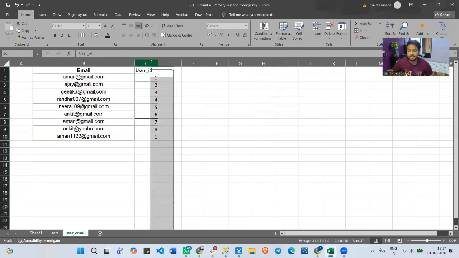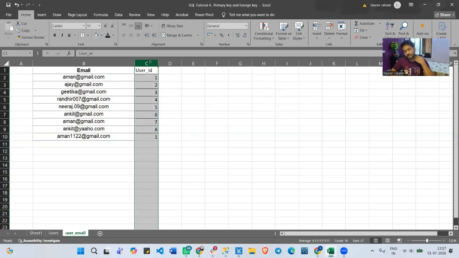But this is not the primary key, this is called the foreign key. The rules which are applied to the primary key are not required for the foreign key. So the foreign key can have duplicates.